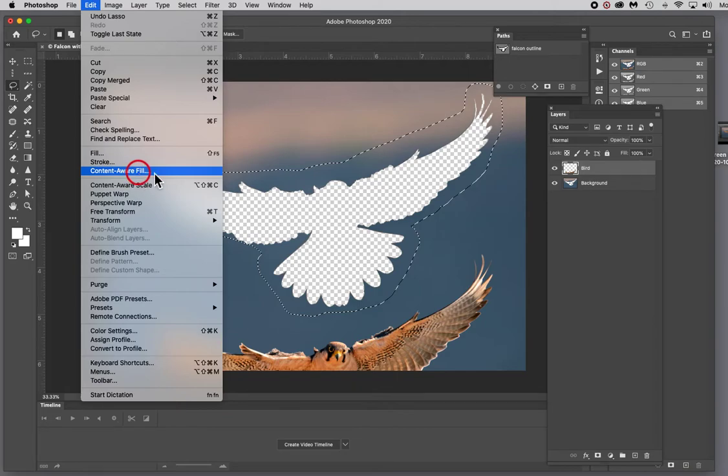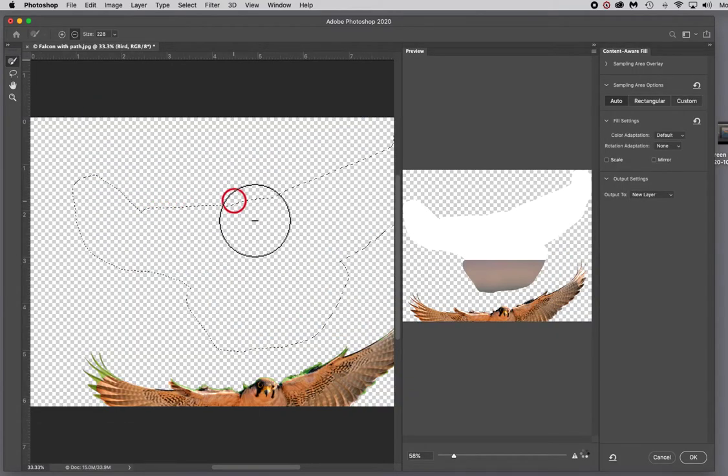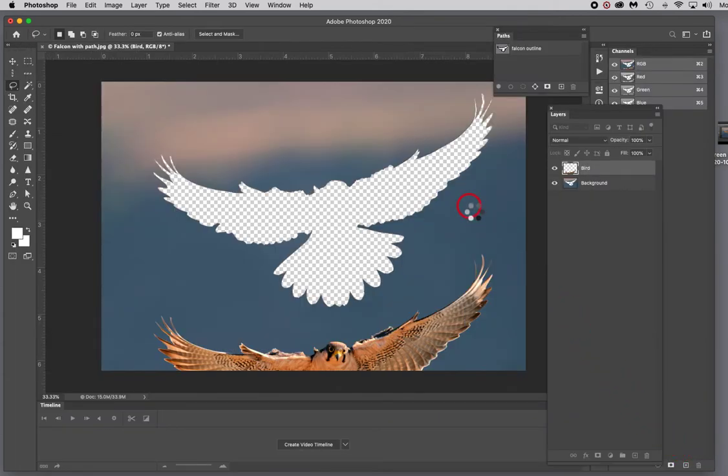Content Aware, of course, is all this content that's around the outside of this, right? So I'm going to go ahead and do that, and then say okay. And now that's going to get filled in with all of that color there.